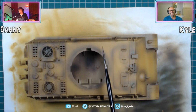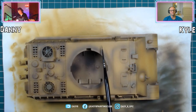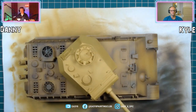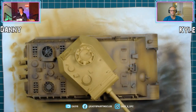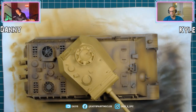But for example, where I'm pointing with my brush here, the edge of this shadow colour ends here. But maybe I'll bring it out twice as far, and then soften and feather those edges back in with lighter colours as I go to bring up that base colour again. I'm just enjoying playing with it and developing it. And then, of course, what I've got to do is match that, because that now looks completely different. You can see how, because I've done that filter effect by spraying just a mist over the whole colour, it's affected that base colour. If you can see that, Kyle, just a second, probably with your delay, what a difference that has made. Because I haven't hit the whole of that tank with the brown in intensity, just a thin veneer. Is that the right word? Veneer. Yeah.